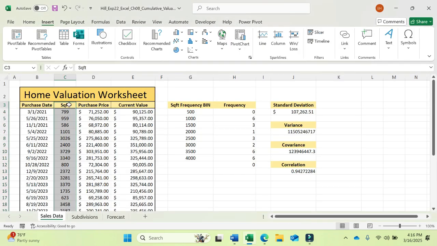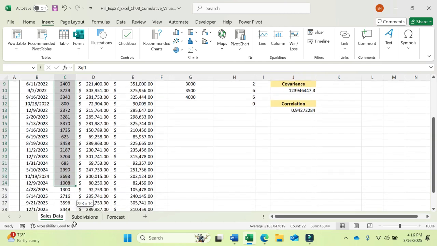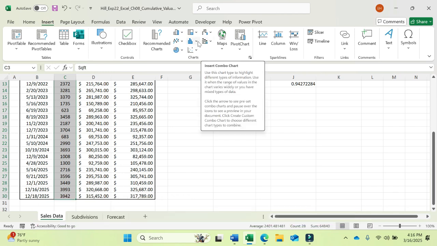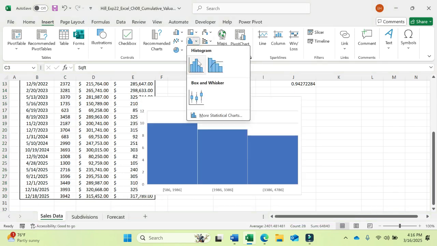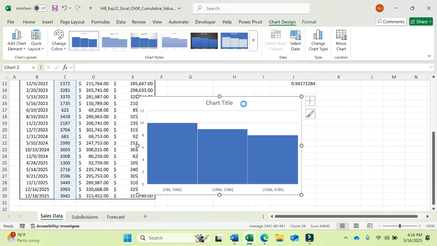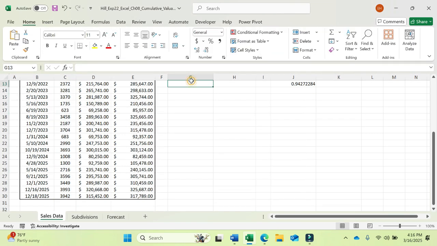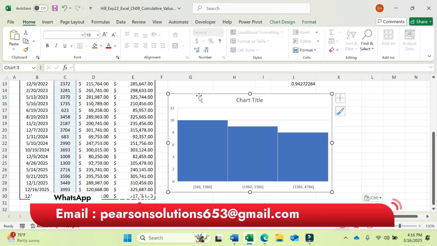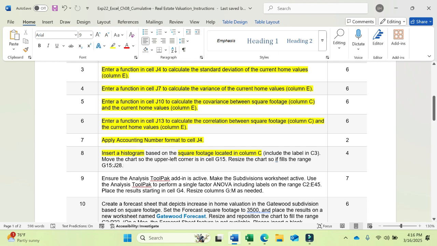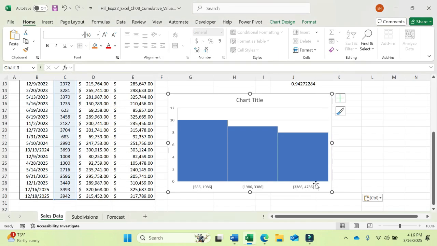Select the range. This is the square footage range, and we have to include the column label. Come to the Insert tab, then Statistics, and then this is the histogram. We have to cut this chart and paste it in G15. This is G15. Resize the chart so that it fills the range G15 to J28.